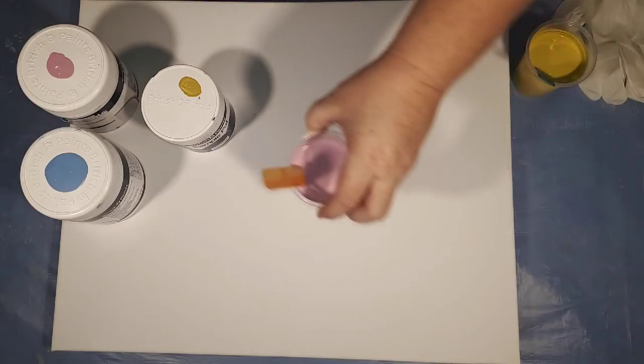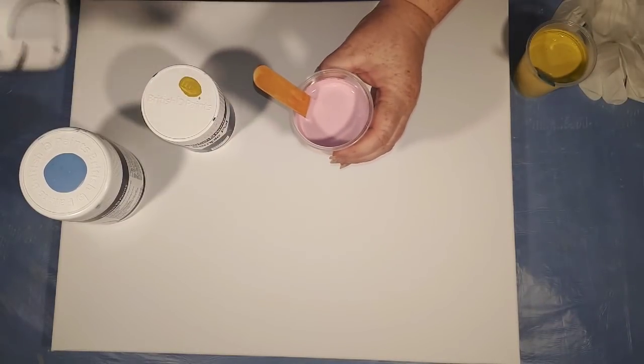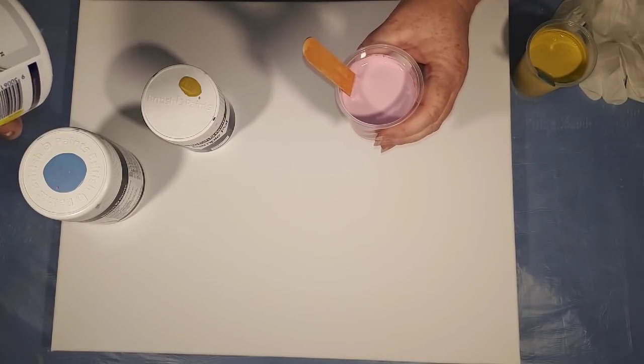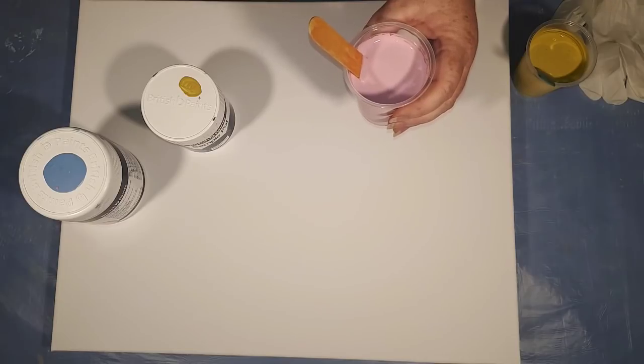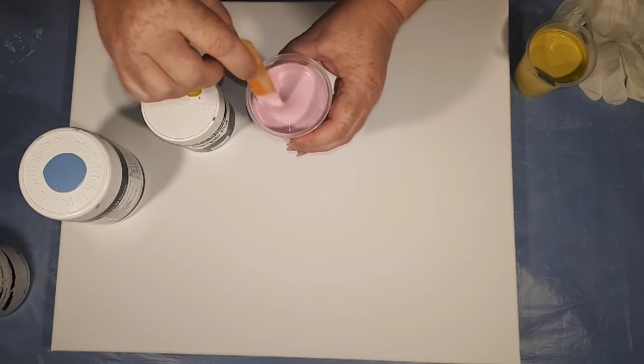So I have the pink, which from what I can tell, I can catch something that says something like a parrot. So let's go with parrot pink. So very pretty.